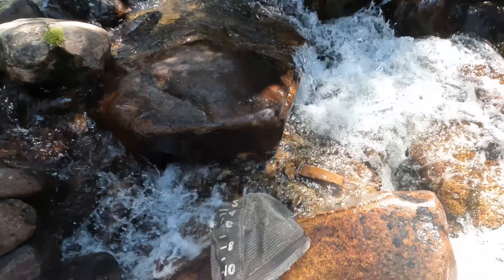I have a five-foot line on here, a black and gold kabari, and I'm fishing the rod at its shortest length — six and a half feet. This rod feels so delicate. Oh — fish on! No way! That is a surprisingly large fish to come out of here. I'm in shock. I didn't think there'd be any fish in here. But the Tanuki Golden Trout got it done. That's amazing.